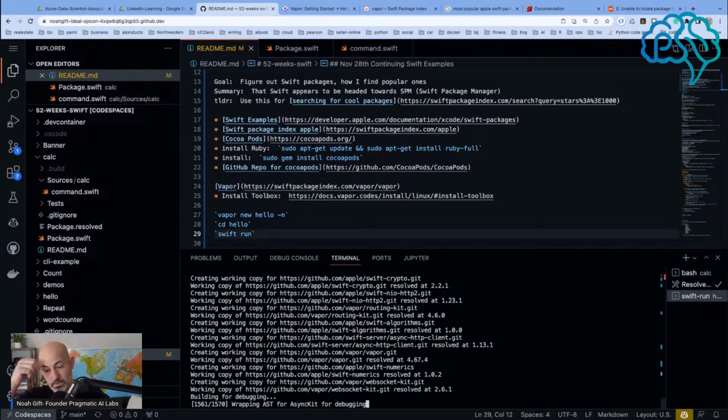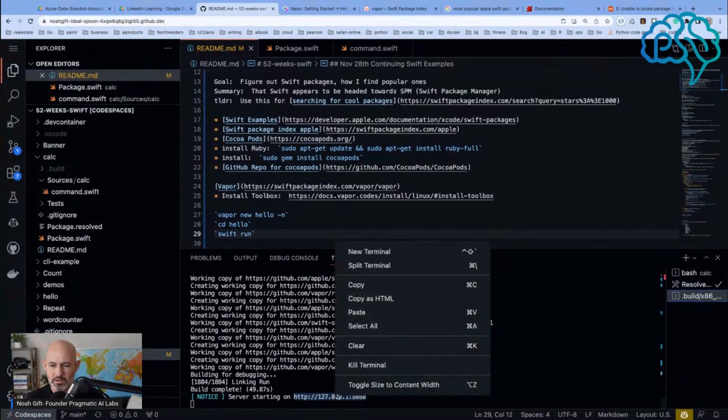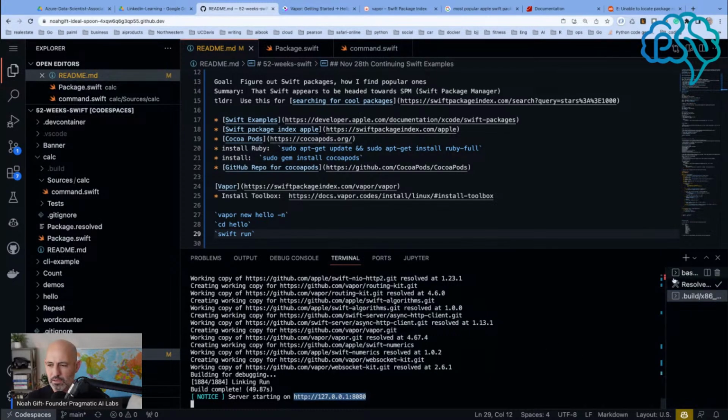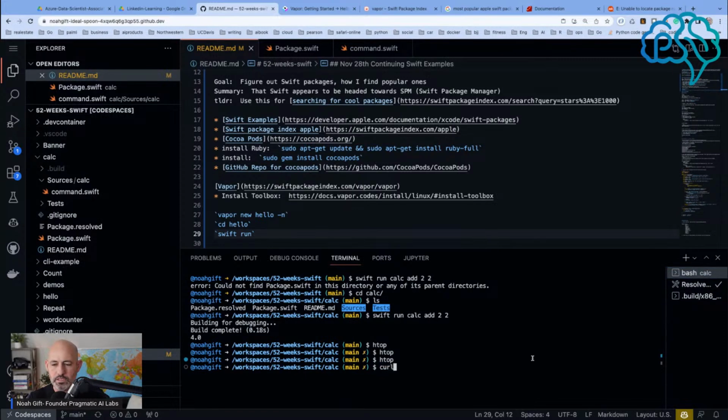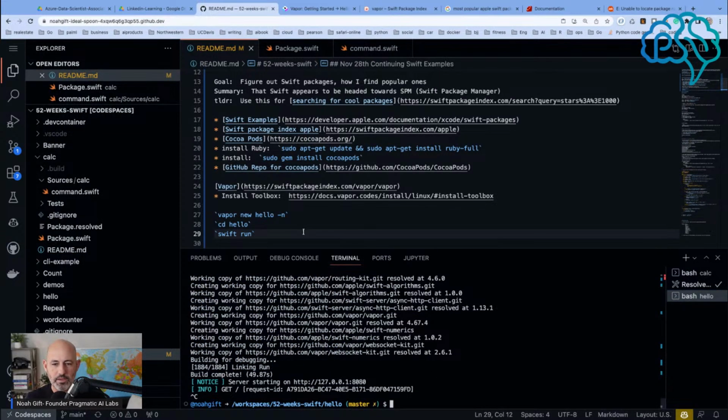Okay. Let's get this hello world cooking. Wow, that was easy. Now the trick is with GitHub, I always mess this up, there is some way you can preview it, but let's just curl it instead. It works. Well, that was cool. All right, well, I got the hello world. That's good enough.